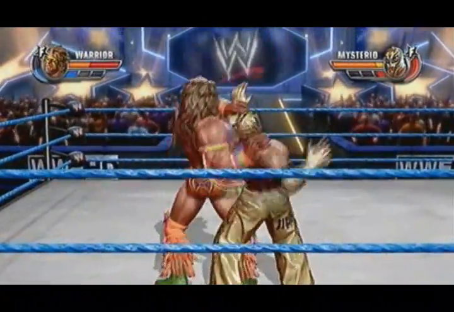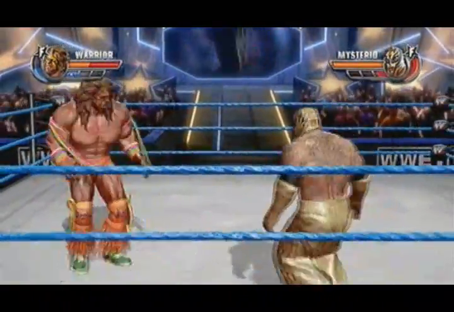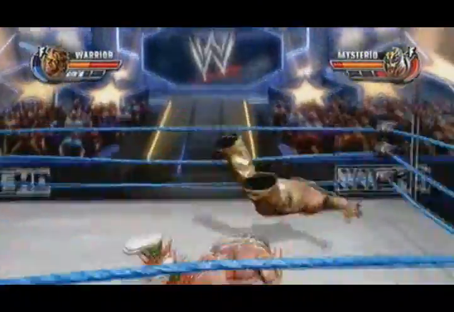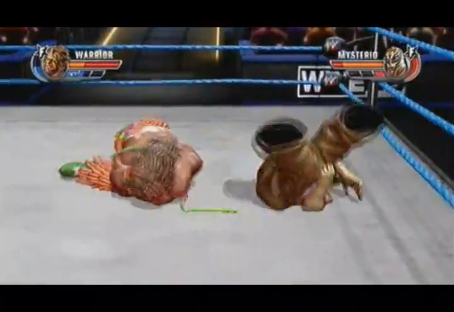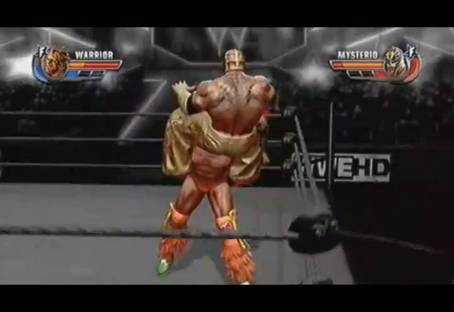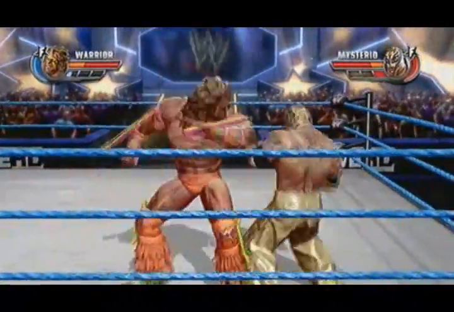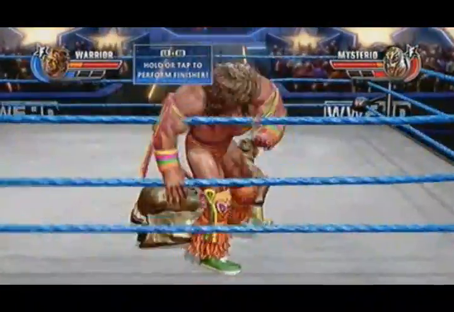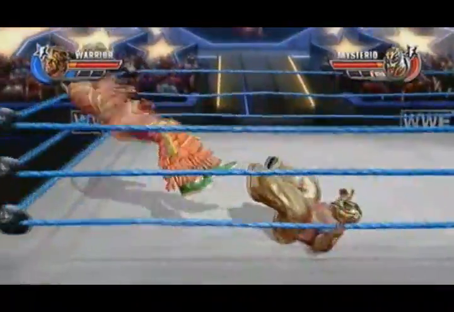The reversal system is the exact same as TNA Impact. It is all R bumper, hitting it at the exact right time. Sadly, the dun-dun was taken out. Actually, that's a huge positive because that was so annoying. But the reversal system is the exact same as Impact, and if you do the same move like twice, instantly the computer recognizes it and starts reversing it every single time you do it, just like in Impact. So unfortunately, for me anyways, that's a huge negative because I hated that system in Impact.